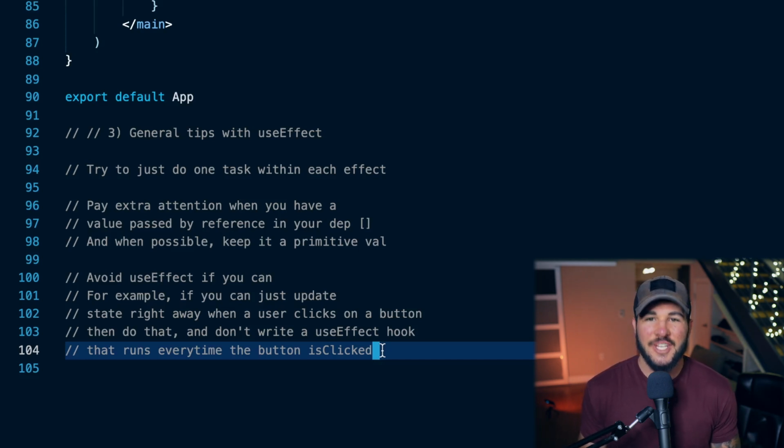All right. So in general, if you can avoid your useEffect hook, this doesn't mean that it's bad to use by any means. It's a hook within React for a reason. However, just consider that sometimes if you can handle some functionality outside of useEffect without writing a useEffect hook at all, that might be a better approach rather than having a bunch of different useEffects throughout your entire application.